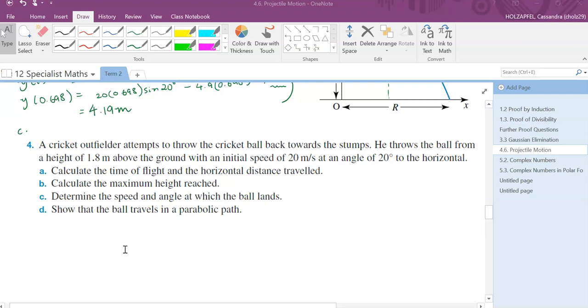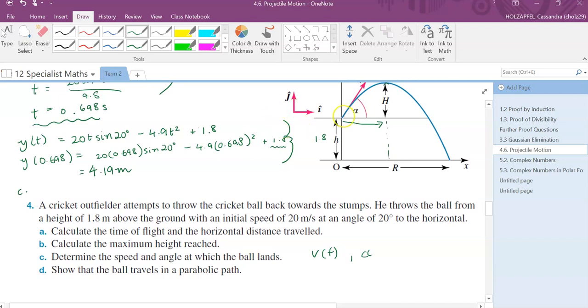Okay, so the last thing that we have to do is to determine the speed and the angle at which the ball lands. So in other words, we've got to find the final velocity and we've got to find the angle at which that particular ball lands. Now, with this angle here, again, this angle is going to be slightly different. If we just had a typical parabola like this, and we weren't throwing it off a platform, then that particular angle there would just be the same as this angle there because it would be a symmetrical parabola. But in this case, we can see that that's not going to be symmetrical. So again, we can't just use the same sneaky tricks that we've used previously. Okay, so I'll go through and show you how to do this.